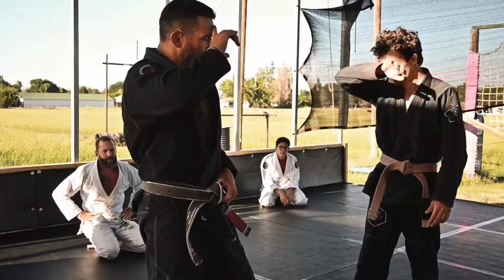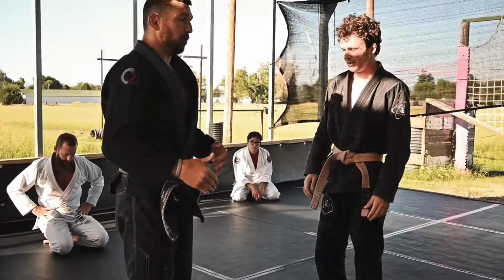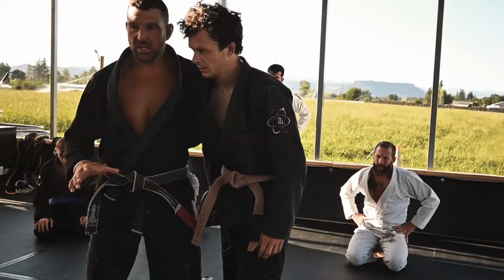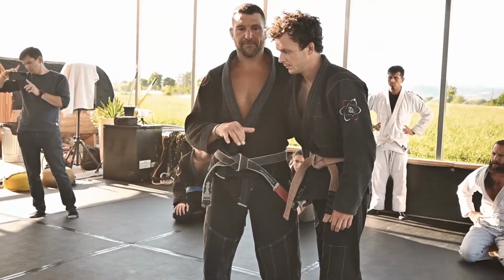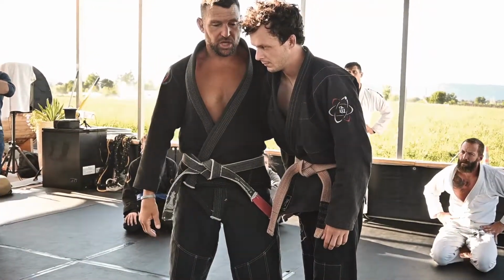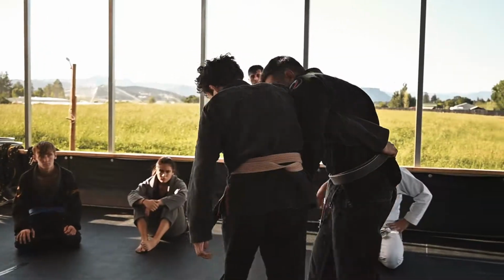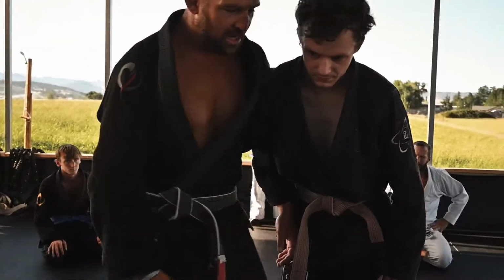Huge difference between the two. So let's feel what they both are like. Nathan, it's his turn. He gets the underhook. He's not going to have a connection. He has attachment, but no connection, just so he can feel the difference in the two. So now attachment, no connection. I'm going to move around, and I'm able to manipulate him. And then he'll gain his connection.